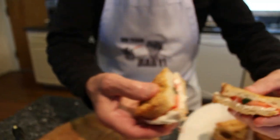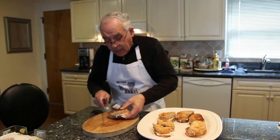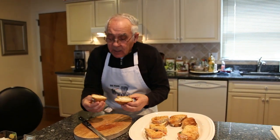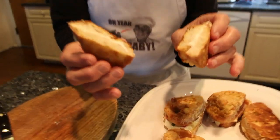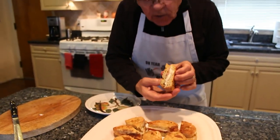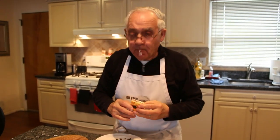Looks very good. This one I did with the tomato, and we put it right over here. Now we cut this one — this one I did only with the mozzarella. Now let me taste. This one is mozzarella with the ham. Mmm, really good, see? Kids like this when they eat this, huh? Really good.